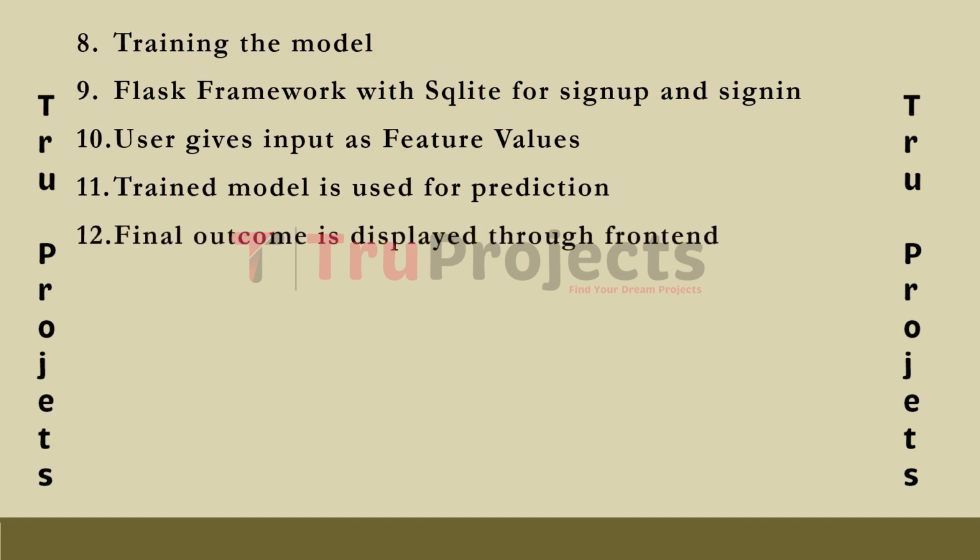Coming to the last module, the final outcome is displayed through the front end. In this step, the predicted outcomes such as cybersecurity threats, alerts, or insights are displayed to users through the front end of the web interface created using Flask. Users can access the results and take necessary actions based on the predictions.